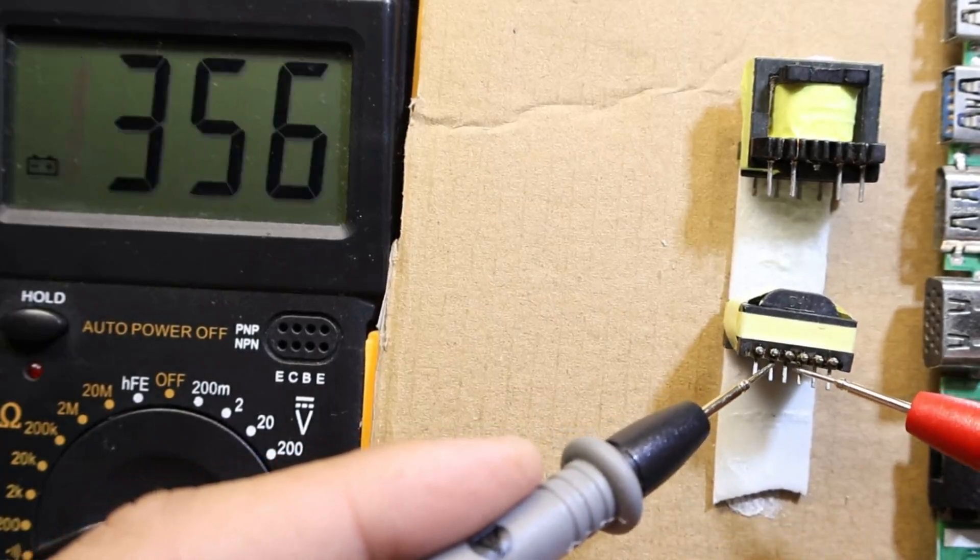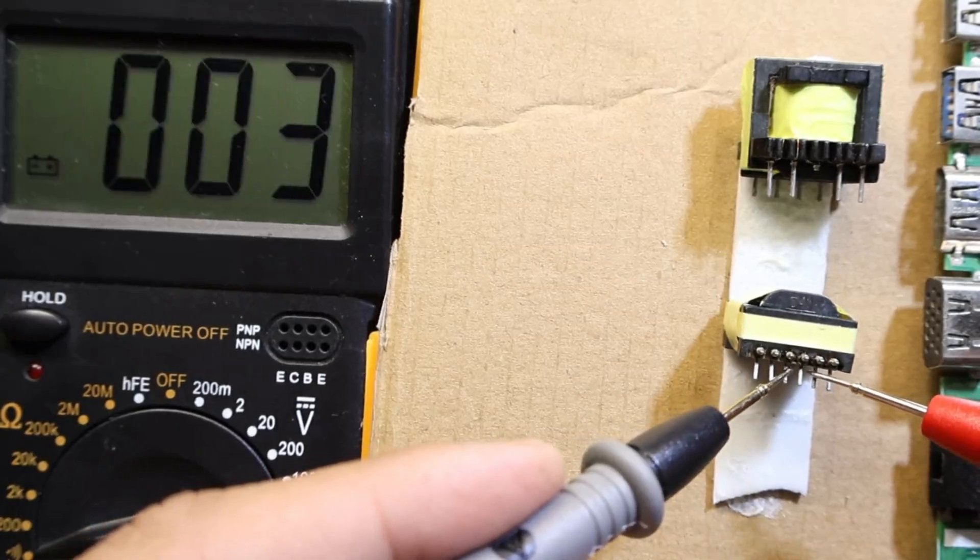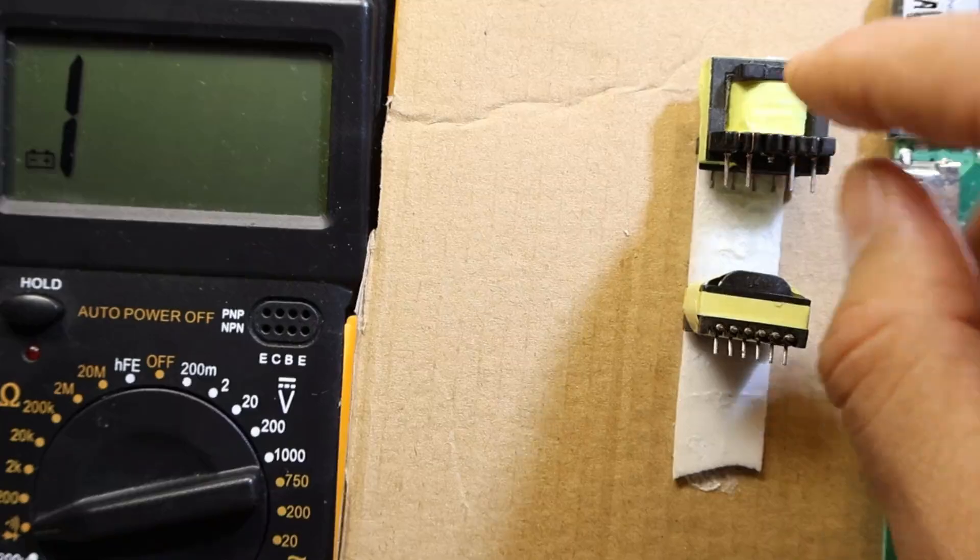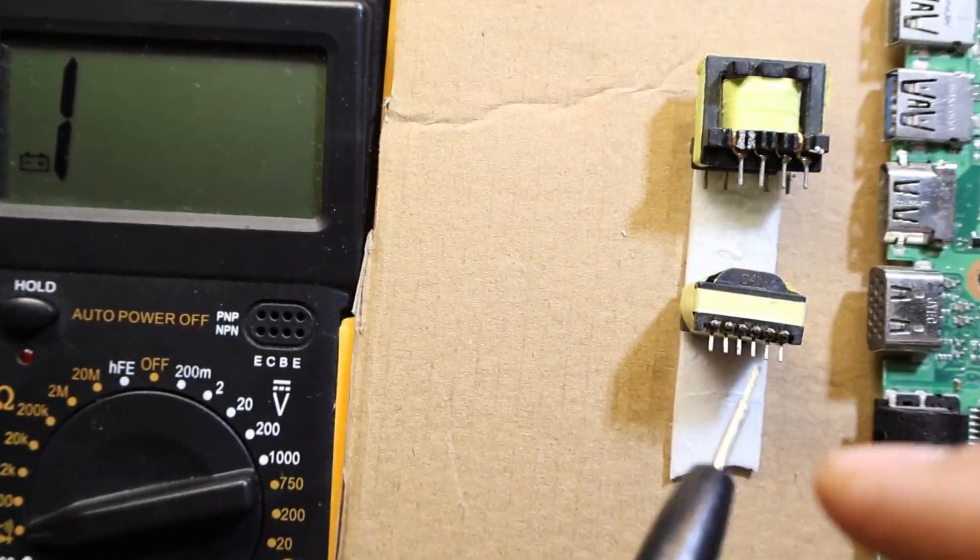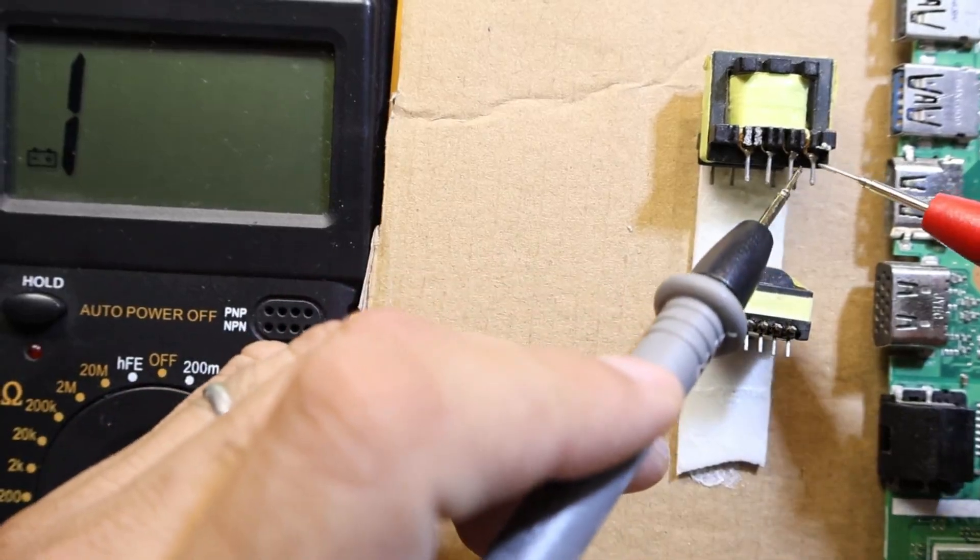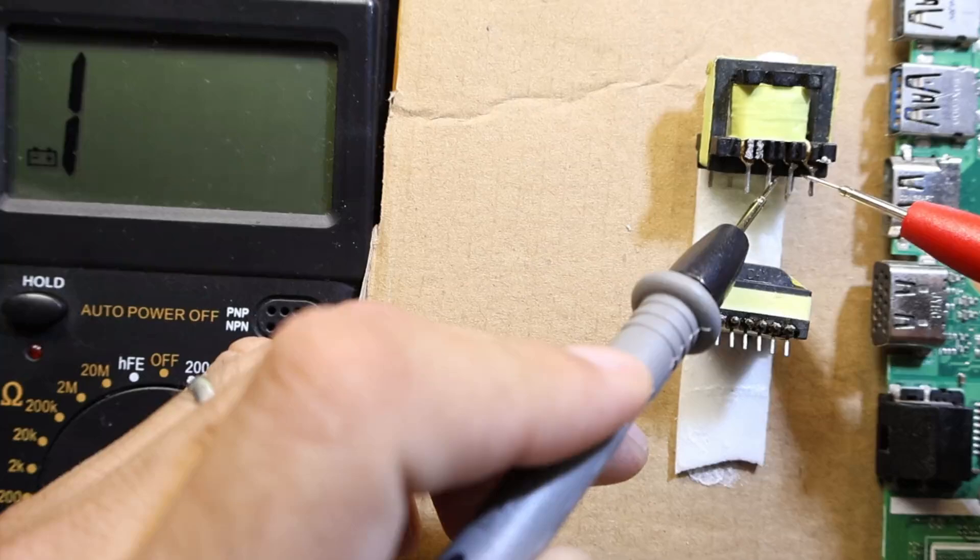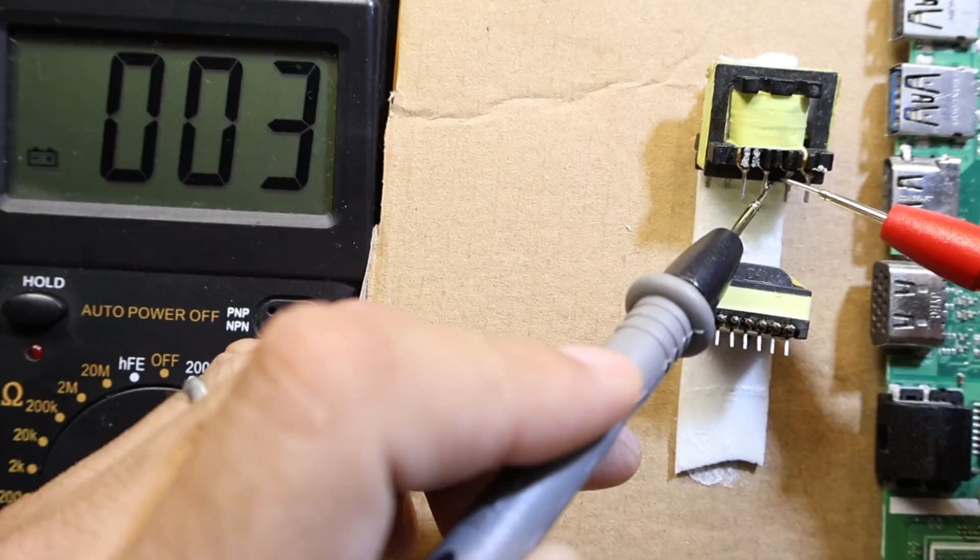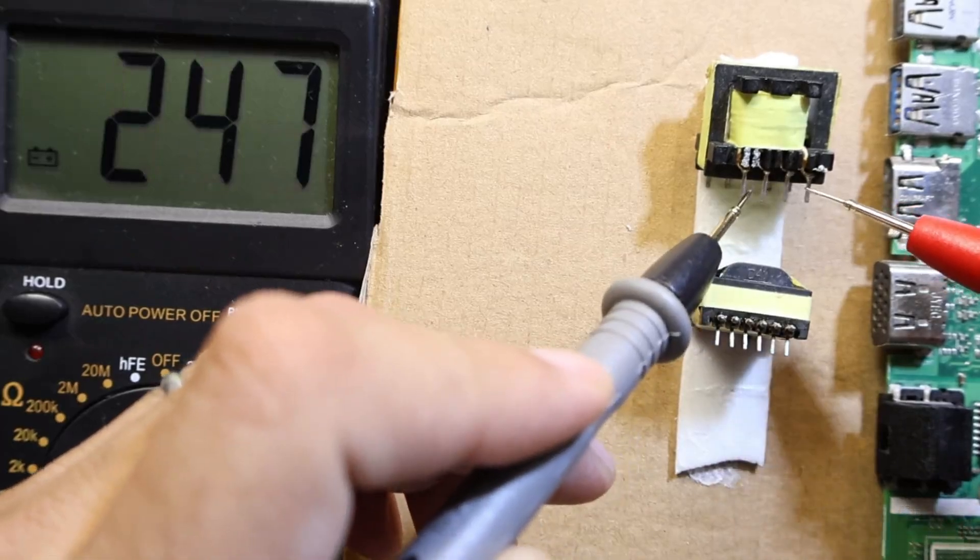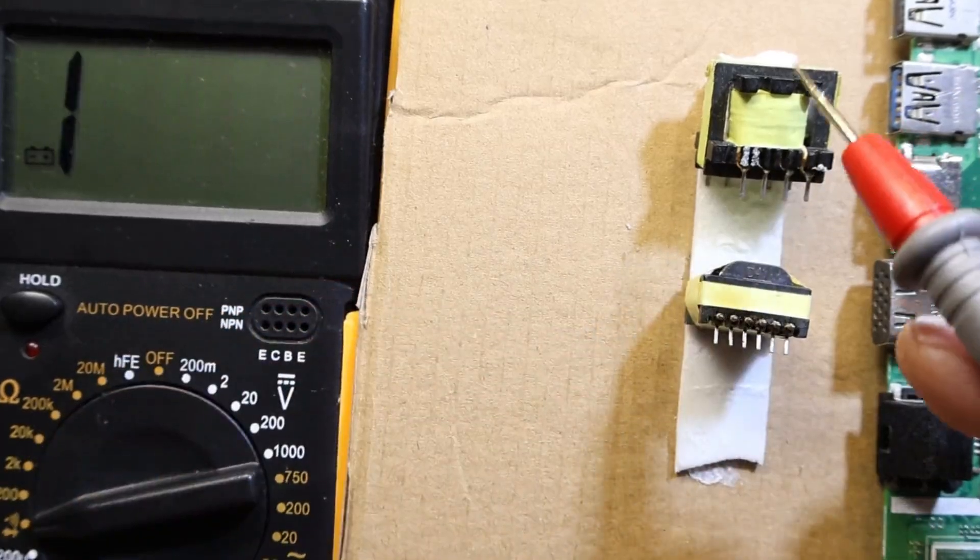Let's check these two here, the second. And we have another coil. Even the first transformer, if I go to this side here, as you can see, it's not always the same. Here, no continuity. This one, this one here, no continuity. These two here, we have continuity, here's the first coil. And here we have continuity. So please pay attention.